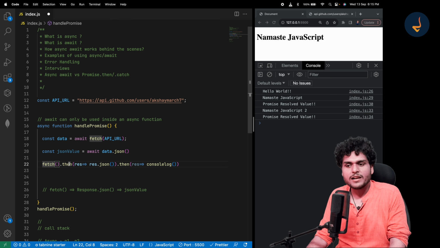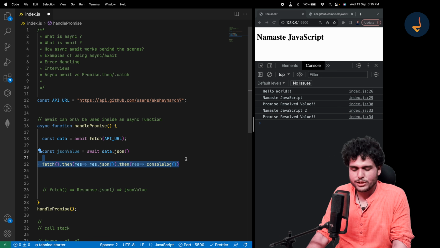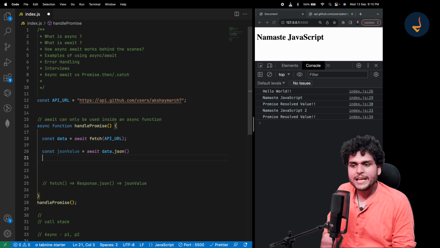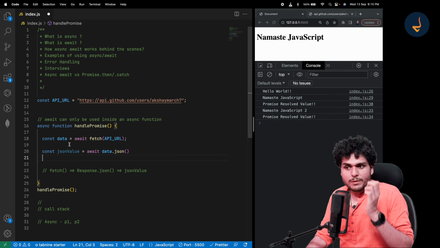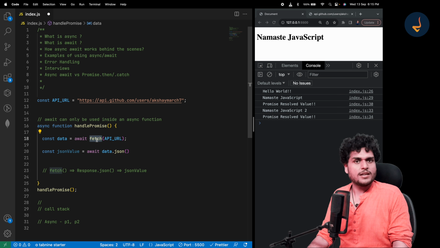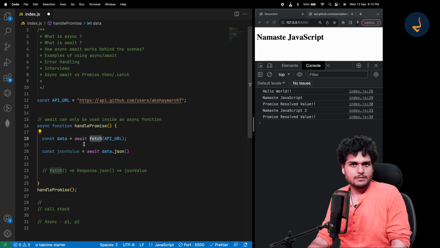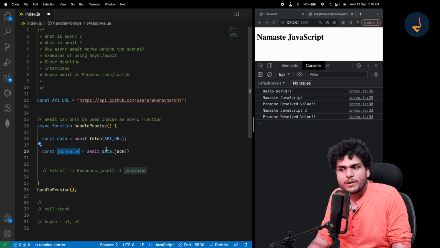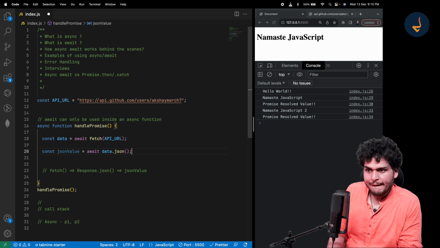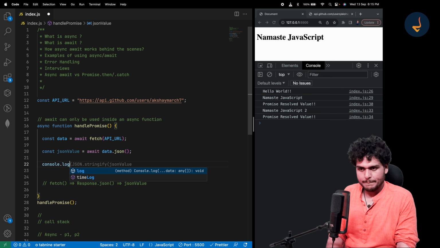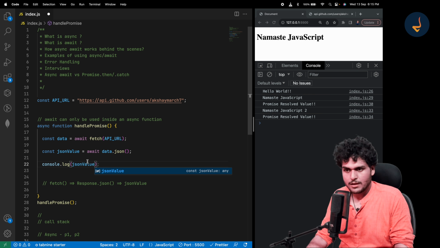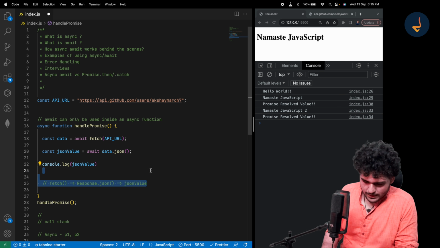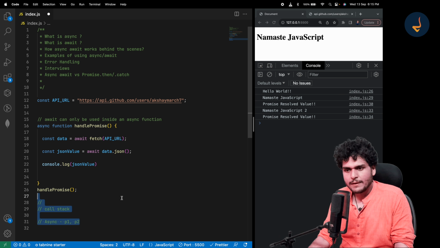So the fetch function returns a response, then you have to convert this to a JSON, right? This is how fetch works. So that is why I am telling you, whenever you will be making an API call using a fetch, you will have to resolve it like this. And then now you will get this JSON data over here, and now you can console log it. Okay, console log the JSON value. Got it? So this is how it works. Hope you are taking notes along with me, right?